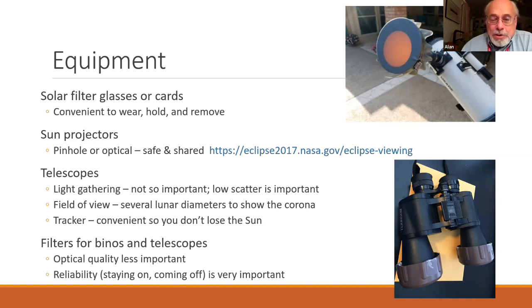Of course, with an annular eclipse, what are some recommendations for that? Because I've looked at the solar filters that you can buy for binoculars, and frankly, they scare me. I'm concerned about them coming off when I'm looking through at the sun. Well, when you're looking at the sun, you're looking up.